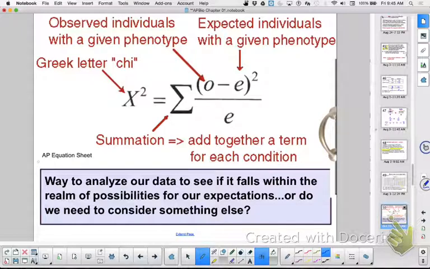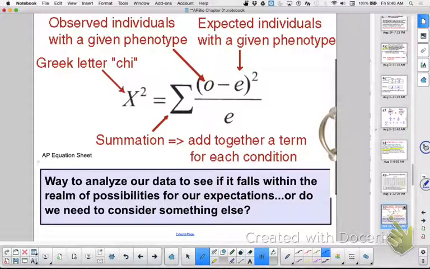So it's the differentiation, top squared over the expected value, and it is added together, and that is equal to the squares. All right, now come back to me. This just means observed minus what? Expected squared over expected. But this means sum of. So do that for every one of your results. That's what that stands for. That just means summation.